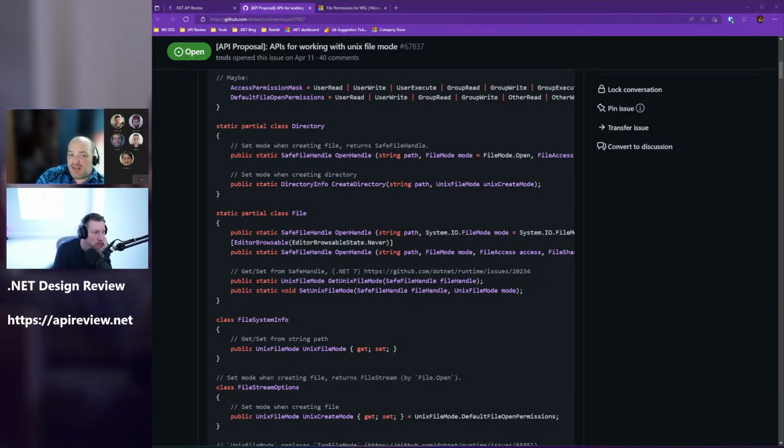I just think if we leave OpenHandle out of this now and talk about it in a different issue, we can figure out what we want the combinations to be. I don't see a way that we have OpenHandle at all with the directory security. And if we use the file system info version and then call create, you can say go create the file with this Unix file mode already.